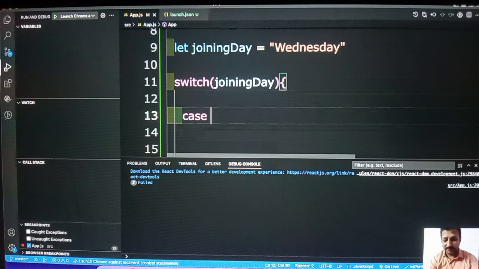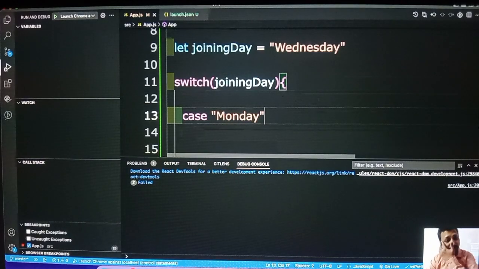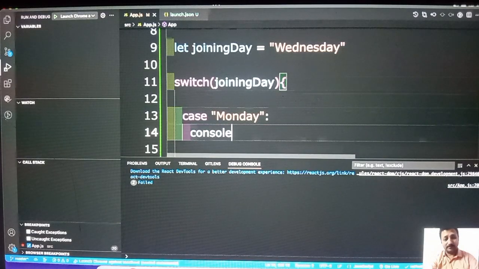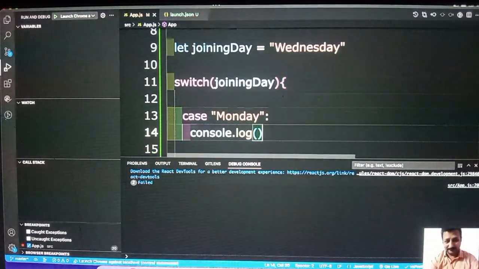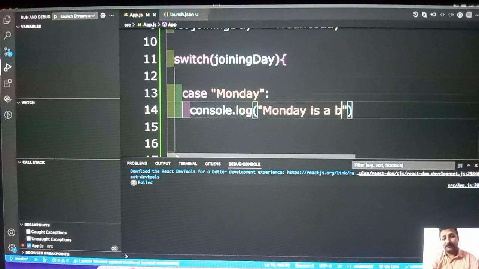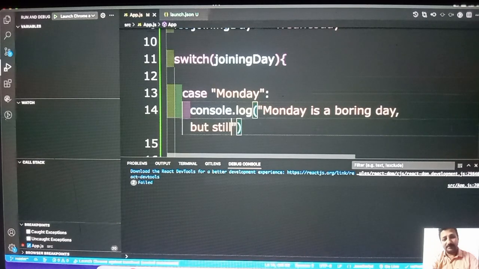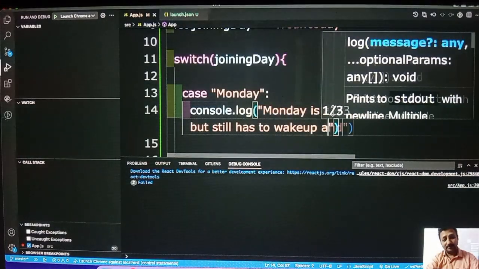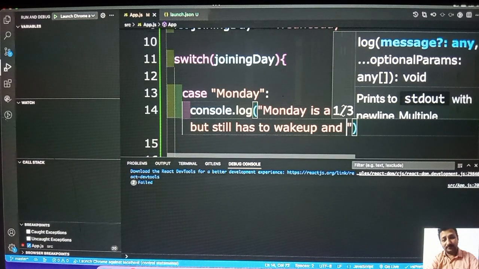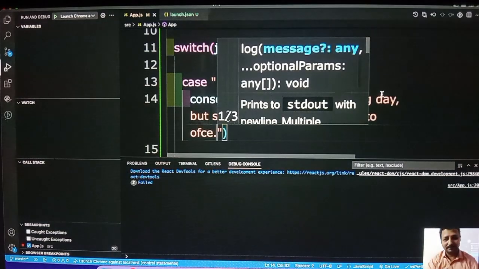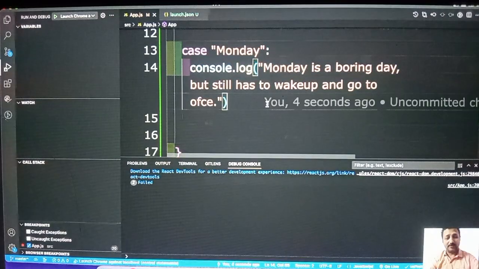In case I say Monday, that means if the joining day value is Monday, what you want to do is say console.log: Monday is a boring day, but still has to wake up and go to institute. It is Monday.